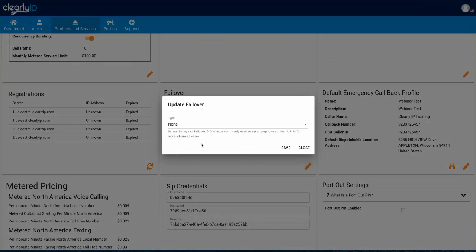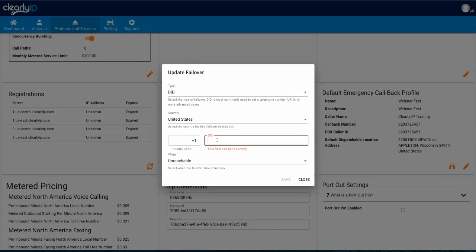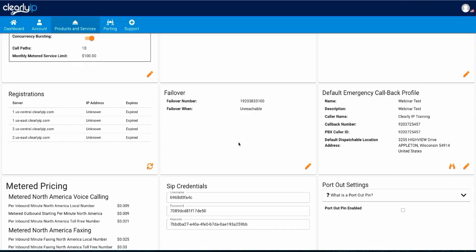Failover will let us set a failover per location. So in the event we try to deliver the call to your PBX and your PBX won't receive the call, we can set a failover. So we can say, I want a failover to another DID. And it can be any phone number. It could even be your cell phone number. And we say unreachable. So in the event we try to send the call to your PBX and your PBX rejects it or doesn't reply back, we will then automatically fail over all the DIDs from this location that don't have their own failover set. We'll use this global failover. So we can set failovers at a per DID level and global. And the logic says if the DID doesn't have a failover, look to see if the location has a failover.